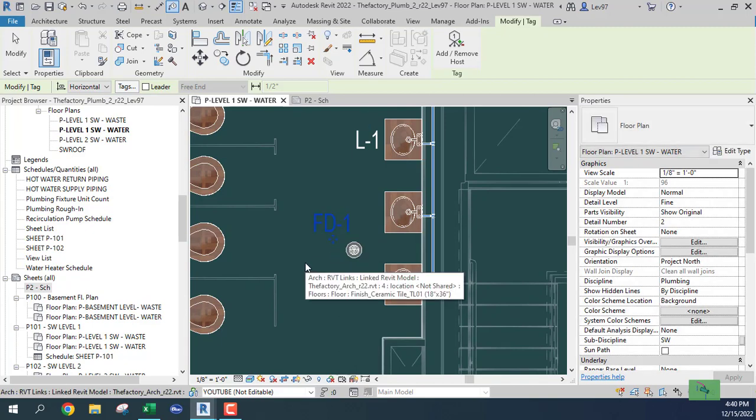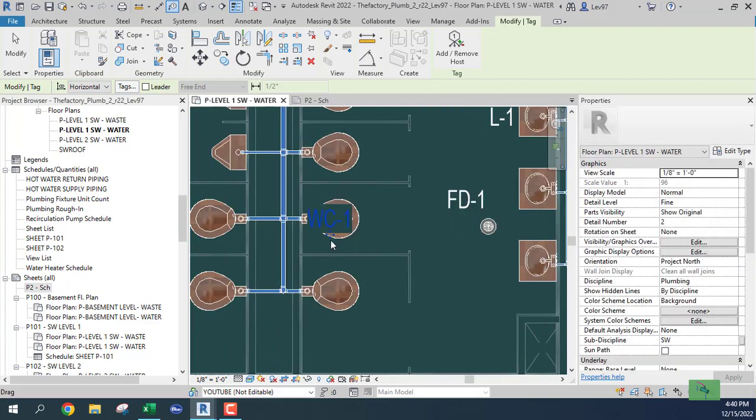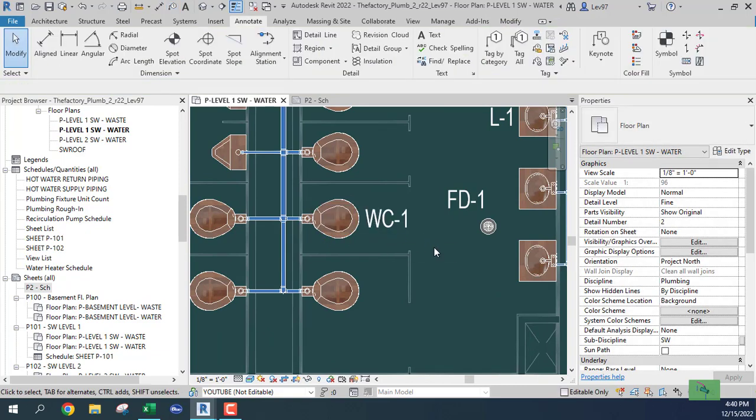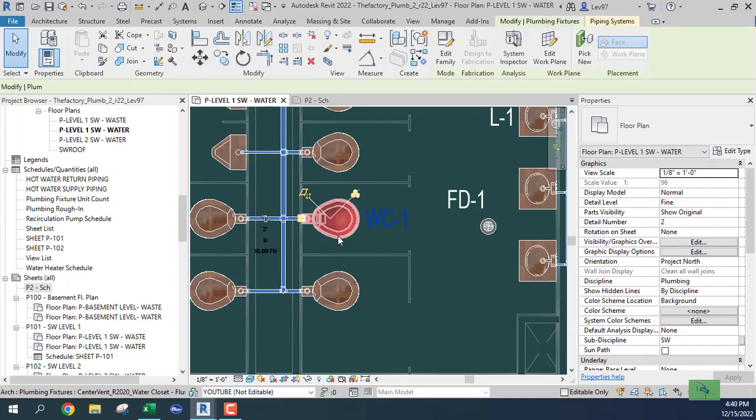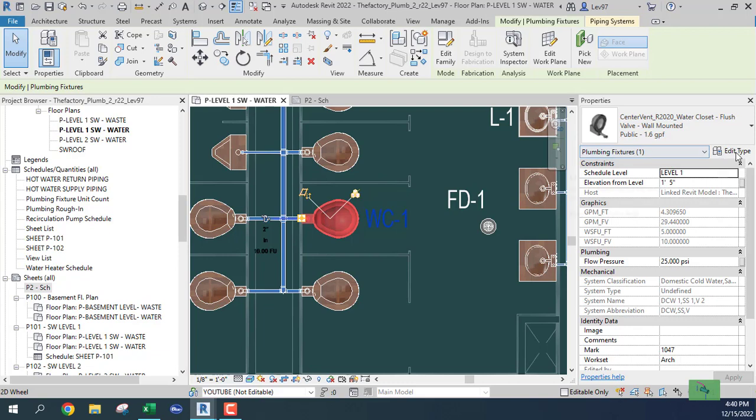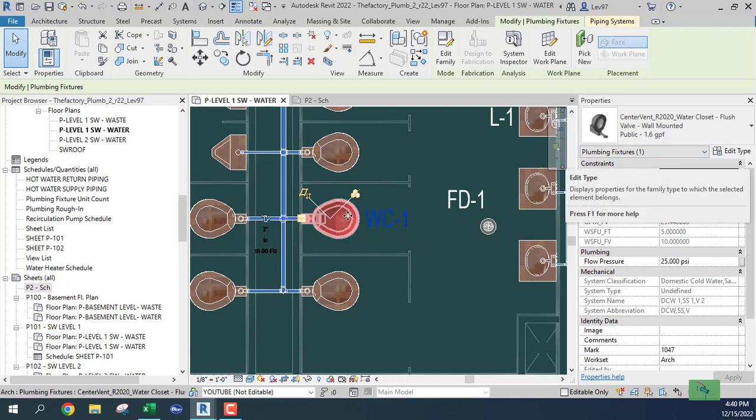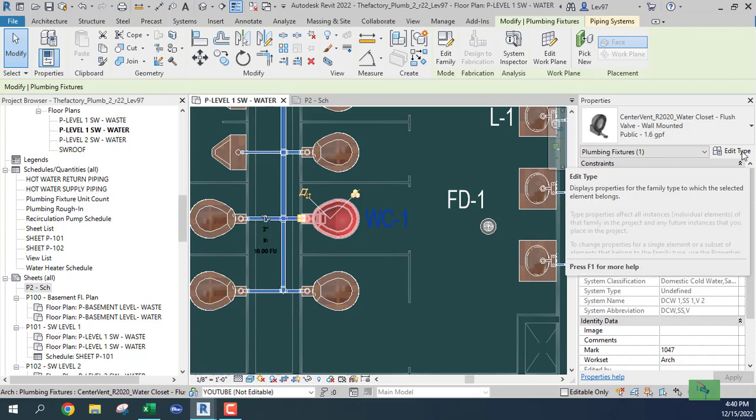That's a floor drain. So water closet. Okay. And the reason that works is because when we click, we can fill out a parameter that our family comes with. Fill out meaning when we click on this plumbing fixture, we can edit that particular type.